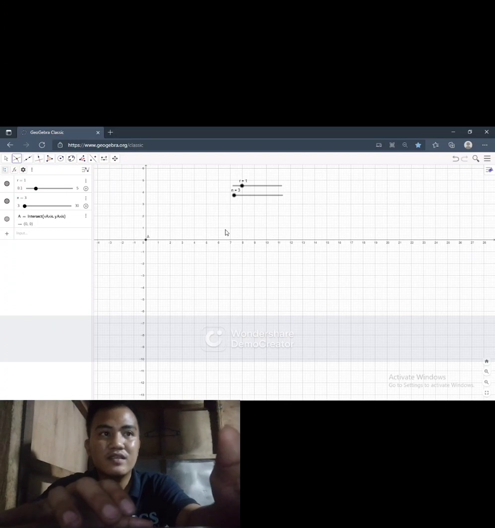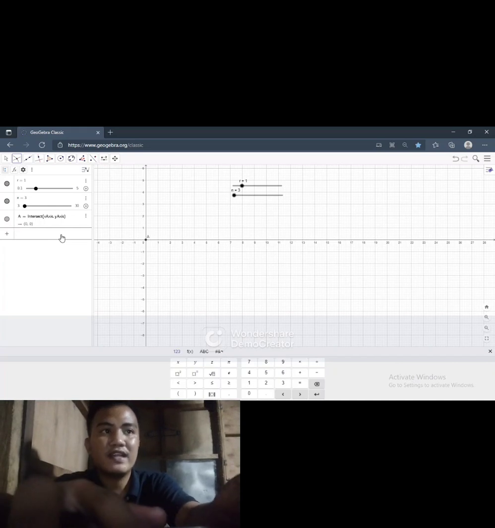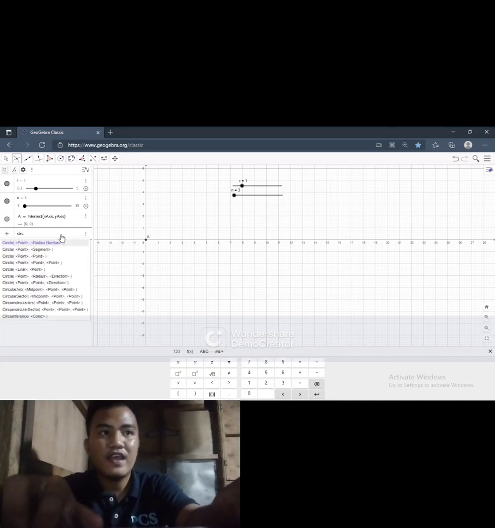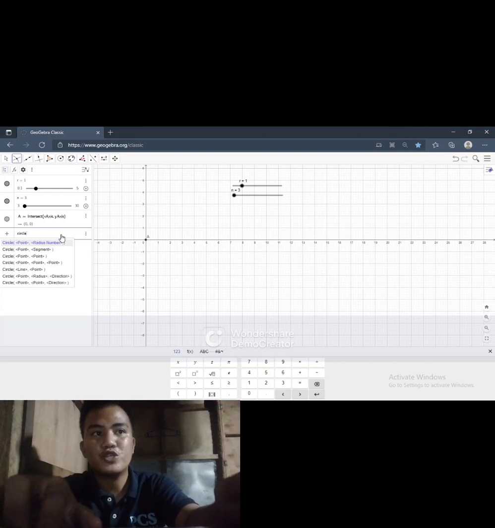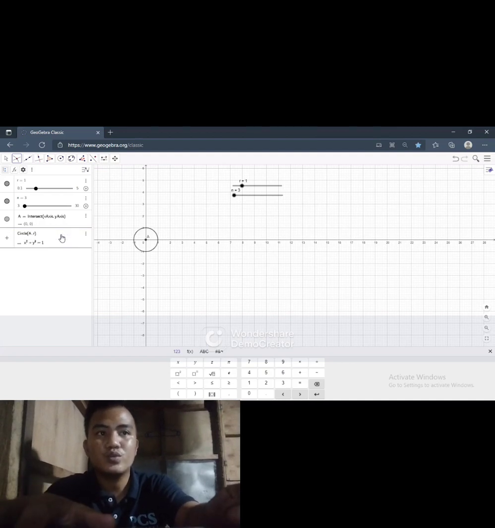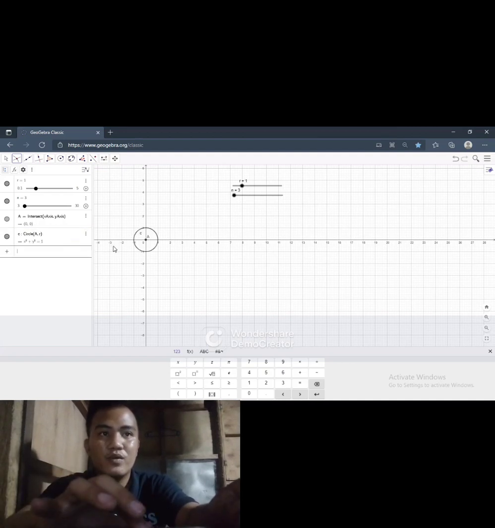After that, we are going to create a circle with center at point A. Input circle and then choose the first option na mag-a-appear sa inyong input box. And then set your point to A and your radius to R. Kung mapapansin nyo, nag-pop up yung circle.